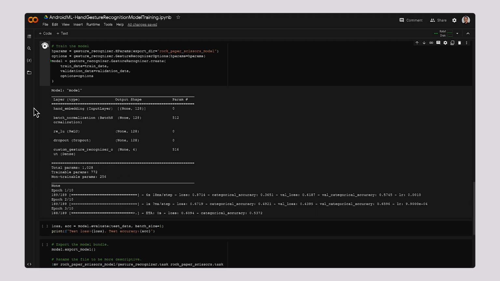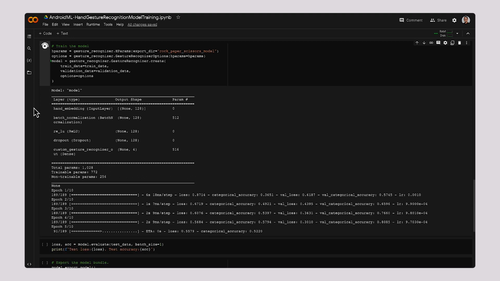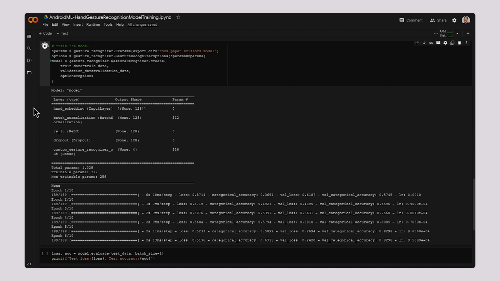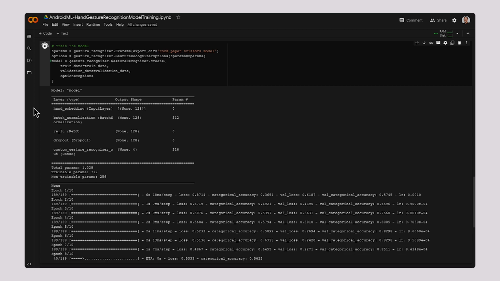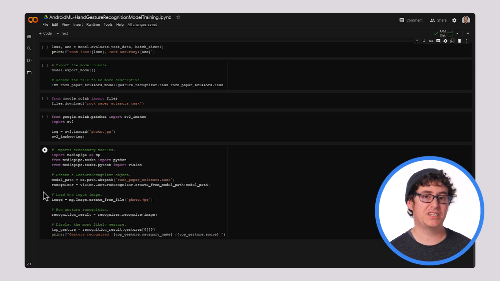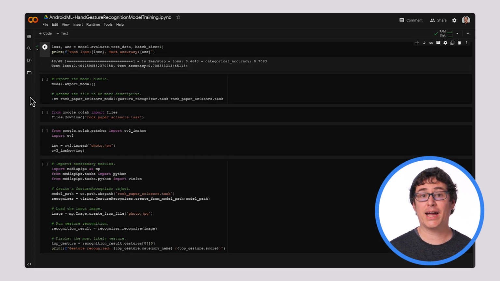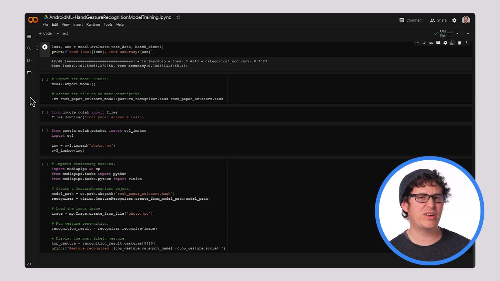Again, you don't need to worry too much about the details at this stage, but you can find other great videos on the TensorFlow YouTube channel that will help this all make a lot more sense, like the TensorFlow 0 to Hero videos. With the training done, the next block will perform some testing on the model to see how accurate that model is, given a piece of unseen test data. In this case, we're seeing about 71% accuracy for this quickly retrained model.